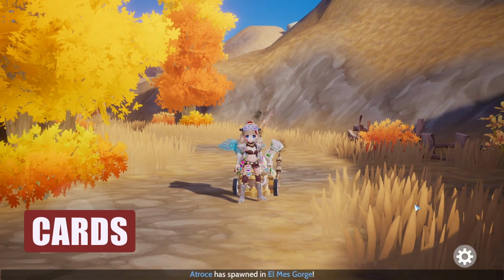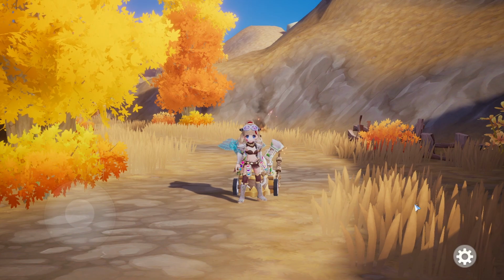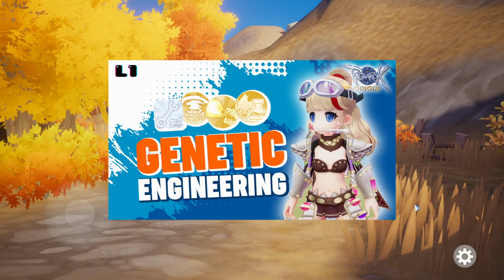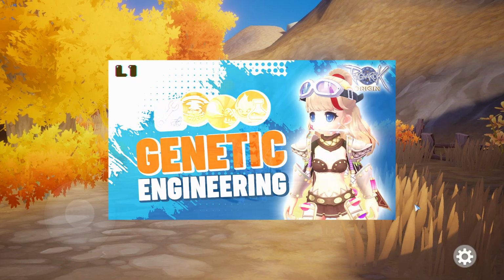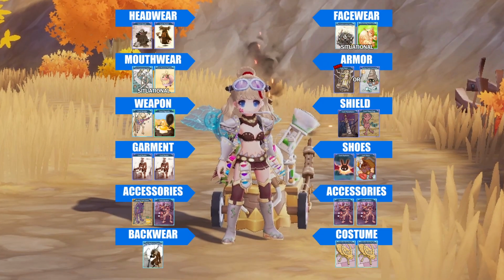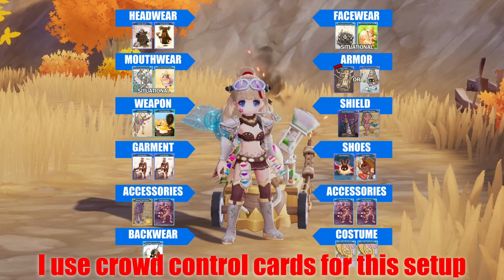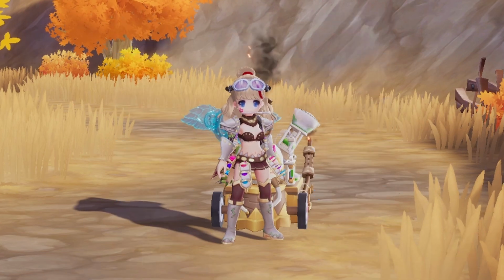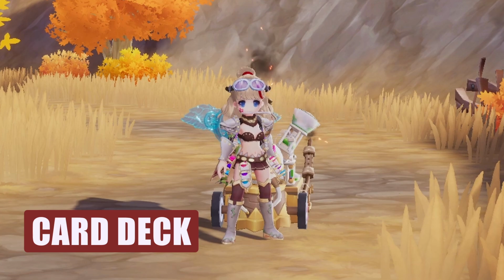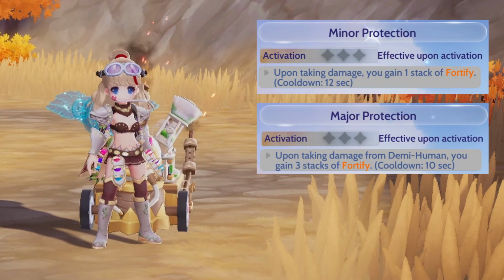For the cards, I won't be recommending PvE on this build. If you want to go PvE, then kindly check out my Engineering build, because that one is the best for dealing DPS. But for PvP cards, here is the setup. You need Marduk and Gaia Earth for anti-crowd controls. The card deck is more on fortification, the Minor Protection, Major Protection, and Last Stand.